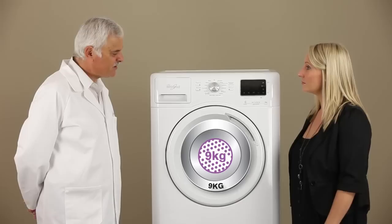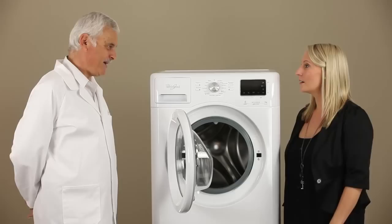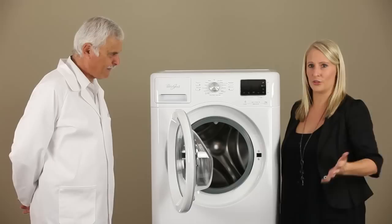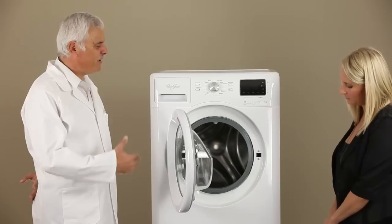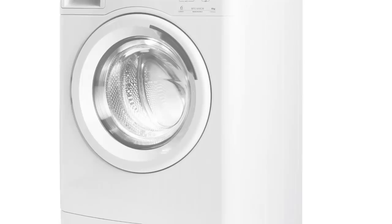So John, tell me more about the size of the machine. It's a great size, Kim — nine kilo, which equates to a 64 litre stainless steel drum. You can fit almost two washing baskets in there. So perfect for any family size. And the great thing about it, Kim, it's auto sensing. So when you do a full load it'll use the appropriate amount of water. When you only want to wash a small load, because of the auto sensing technology, it will adjust the water usage on that cycle too. This machine certainly is intuitive.